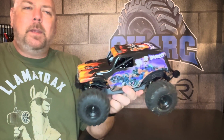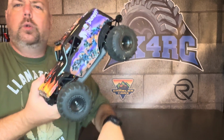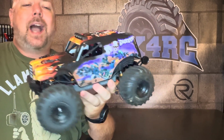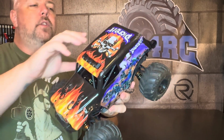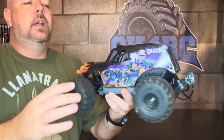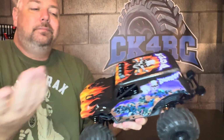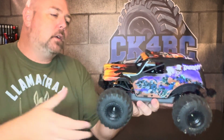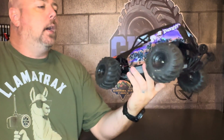Drop me a comment. Let me know. Have you seen these trucks before? Are you curious about them after seeing this review? What do you think of the livery? I know what I think. First of all, the graphics, they look good on here. So I'm not going to act like the graphics look bad. I'm not crazy about the ripoff. I'm not. But having said that, they made it look nice. So it's whatever. But what do you think?